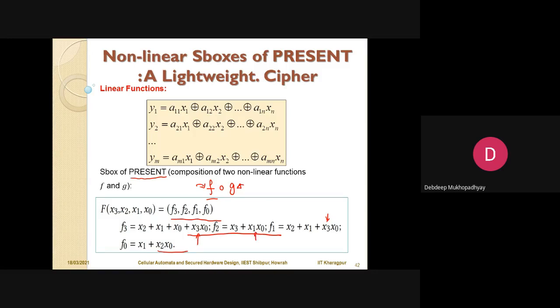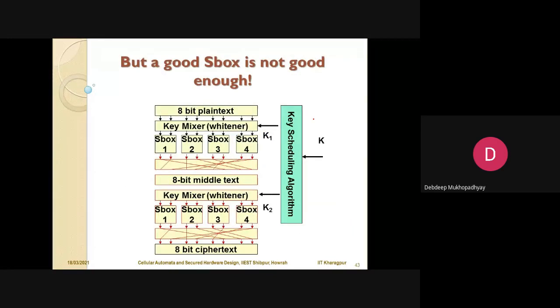Now if you want to bring in a side channel protection, as I said, you need a countermeasure where there are 3 shares, okay, which keeps the cost reasonably controlled. But if, for example, you just combine f and g, and then apply a side channel protection, then you will probably need 4 shares, and that makes the design much more complex, okay? So finally, a good SBox design is not good enough.